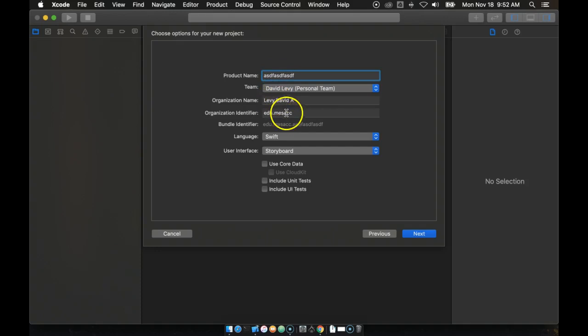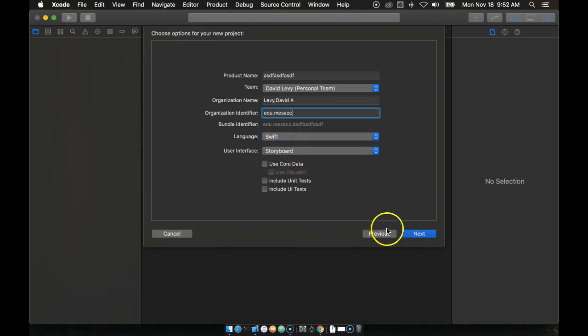Give my project some kind of random name. One thing you'll notice is that it's going to want to default you to SwiftUI, which is their new reactive programming, their new way of building apps without using the storyboard. So pretty much you build everything in code. Very cool. But for this lesson and for most of our lessons, we're going to continue to use storyboard. But I think we'll be getting into SwiftUI very soon.